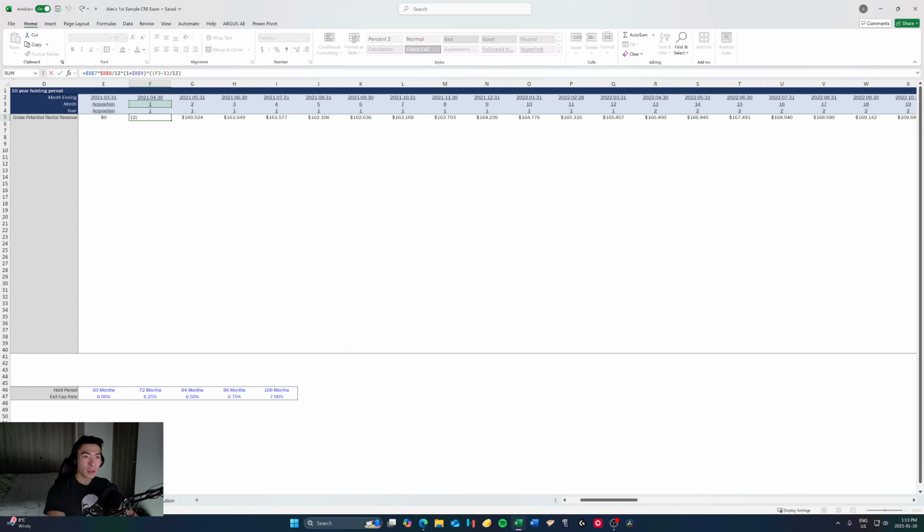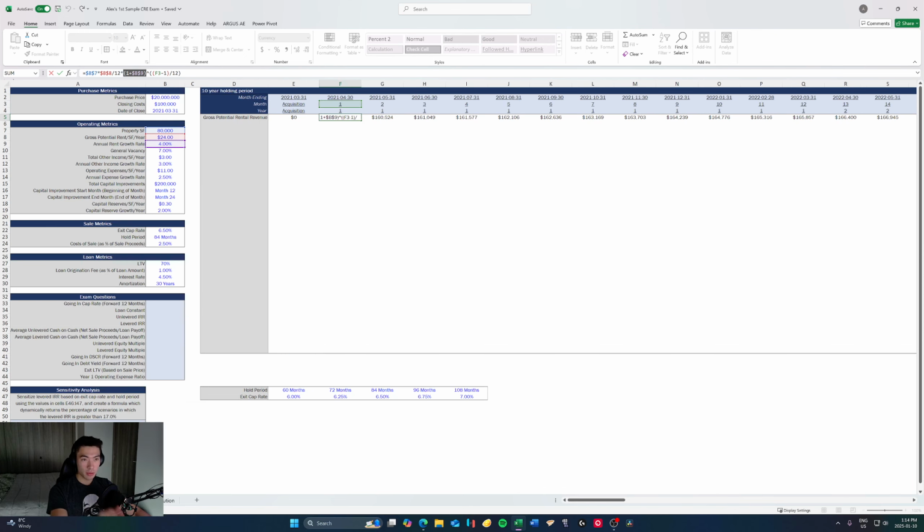So that does not need to be added because the 12 over here is already going to account for the months. That makes sense because let's say we're on month 13, this is going to be 12 over 12. It's going to be one exponent. So it's just going to make this 1.04, and that will account for a full 4% increase, which is in line with our annual rent growth rate of 4%. So that does make sense.